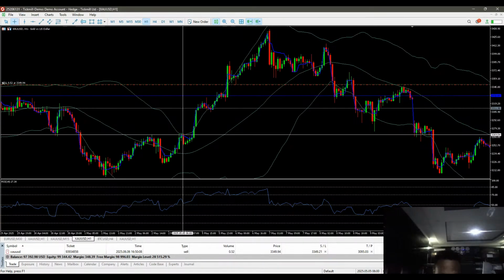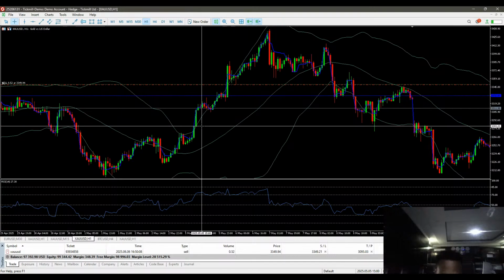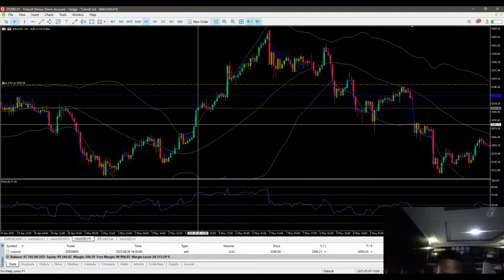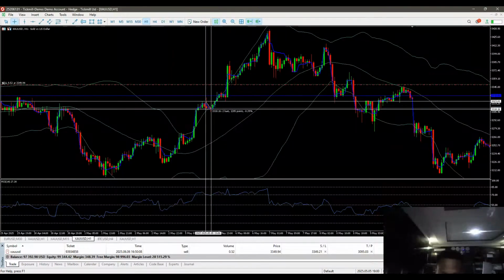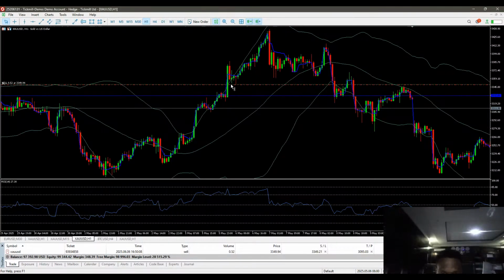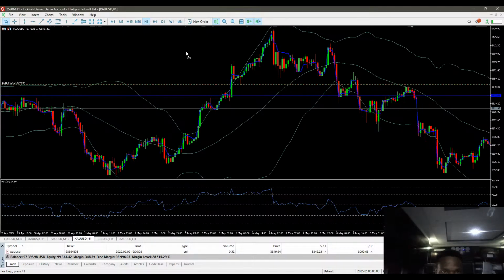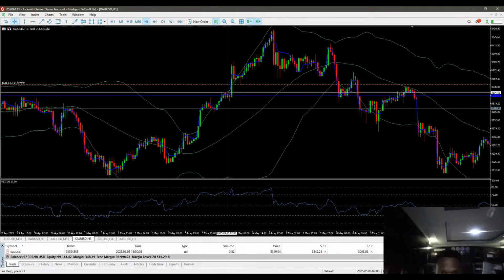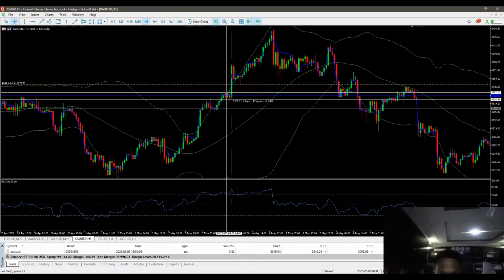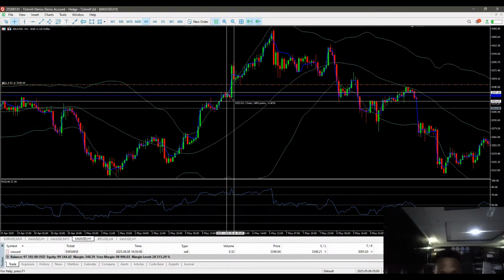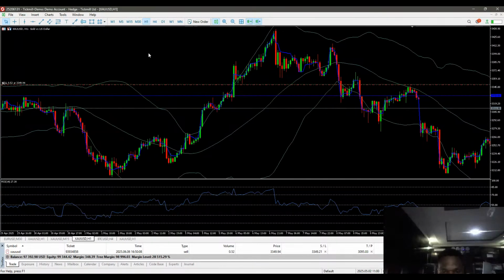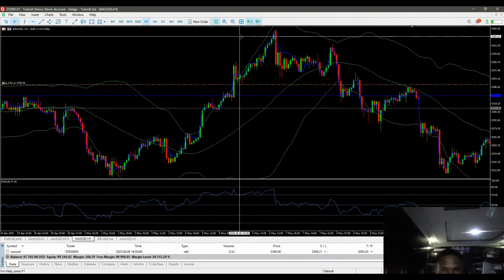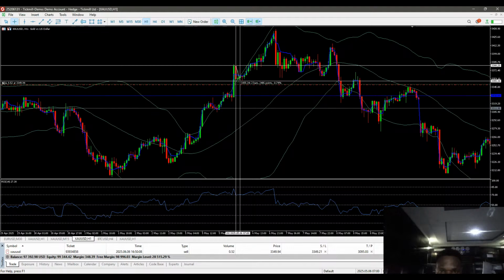This is a sell. Definitely we're selling here. This is a good sell. This one we hit stop loss. Let me do the calculation. You sell. No, this is a good sell. You take a good profit out of that one. This is also a sell. We'll make a good profit out of this.